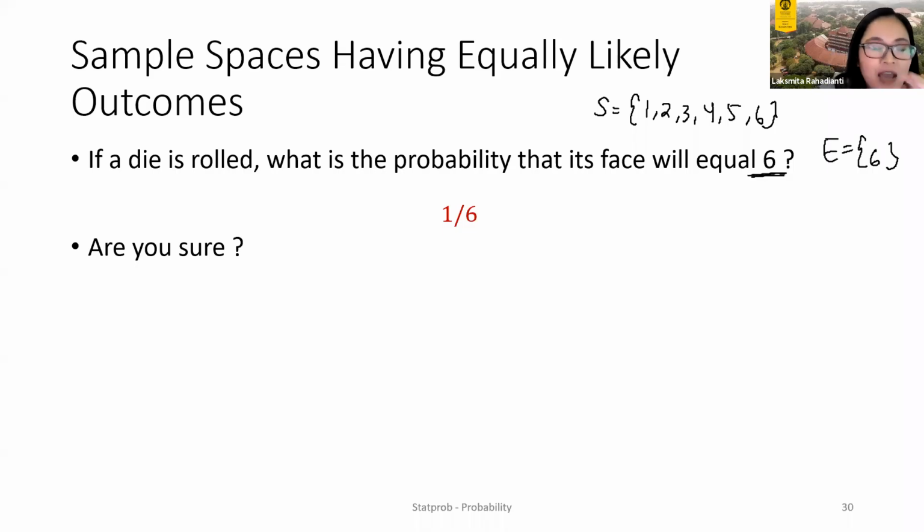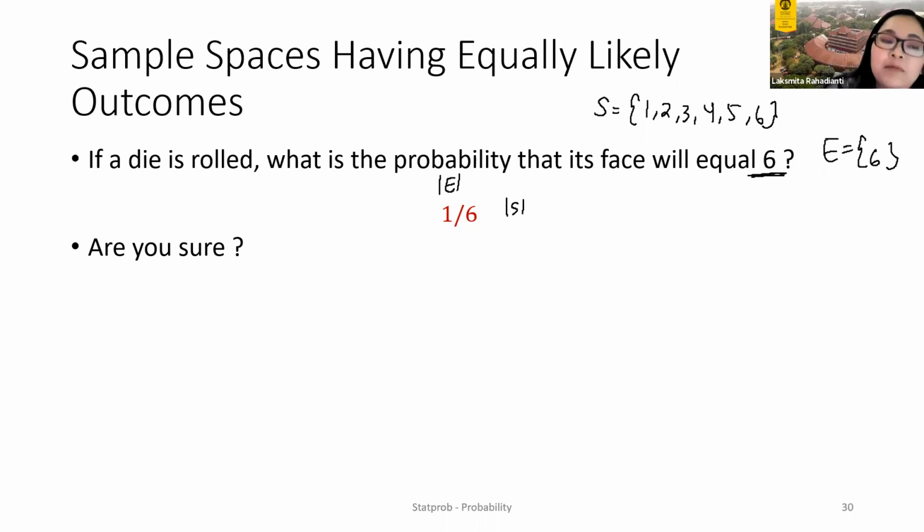Based on the logic that we have up until now, this makes a lot of sense. We already defined the sample space. We have 6 possibilities. Then we also define the event that we're talking about, which is that the face will equal 6. Then we compute the probability by writing. What is this? Let's define this. This is the number of outcomes that is included in the event. This is the number of outcomes that is included in the sample space. Makes a lot of sense. That is how we are supposed to compute it.